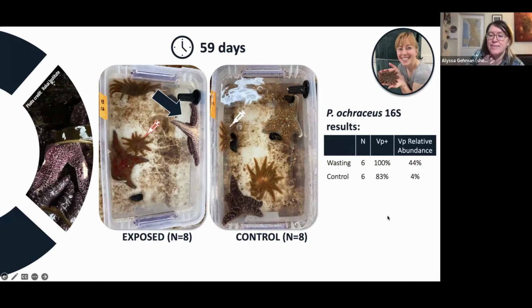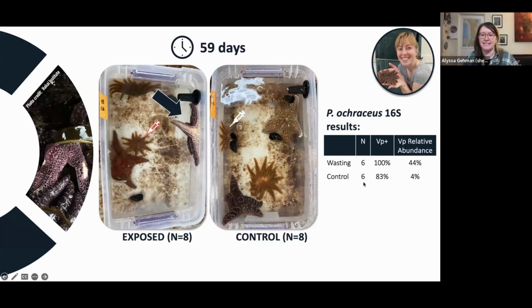And this makes some sense, because one of the things I didn't tell you is that we actually had one ochre star that got sick, it looked terrible. It was all twisted up and pale, and then it got better. And that was incredible. We hadn't seen that in sunflower stars basically at all. But that is really suggestive that these ochre stars do have some resistance. They can actually not die when infected by this disease.